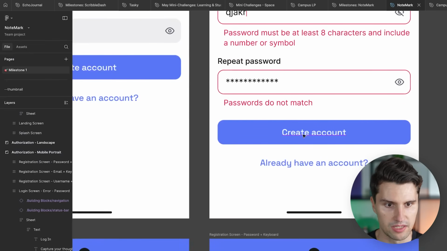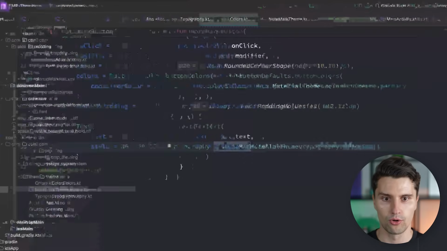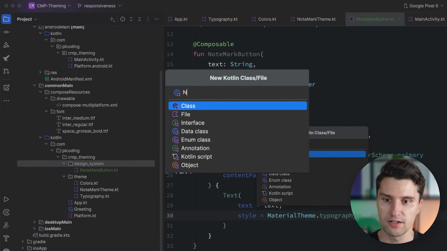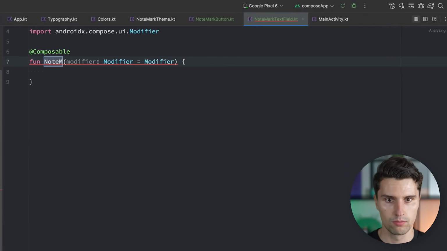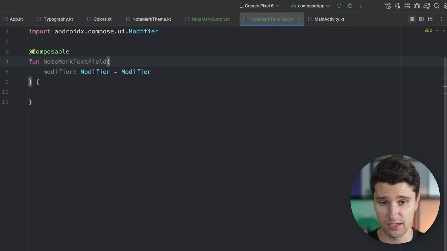If we take a look at these buttons, click on the text, then you can see here the typography is referenced as title small. So we are going to stick to that as well. And that's already our button. Let's next get to our note mark text field in our design system package. Note mark text field, file, composable, note mark text field. And here we can mostly rely on the already existing material 3 outline text field.